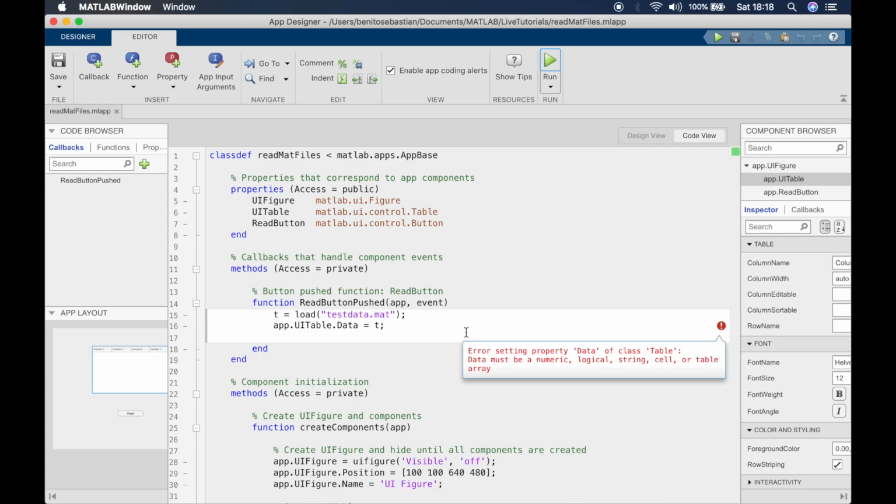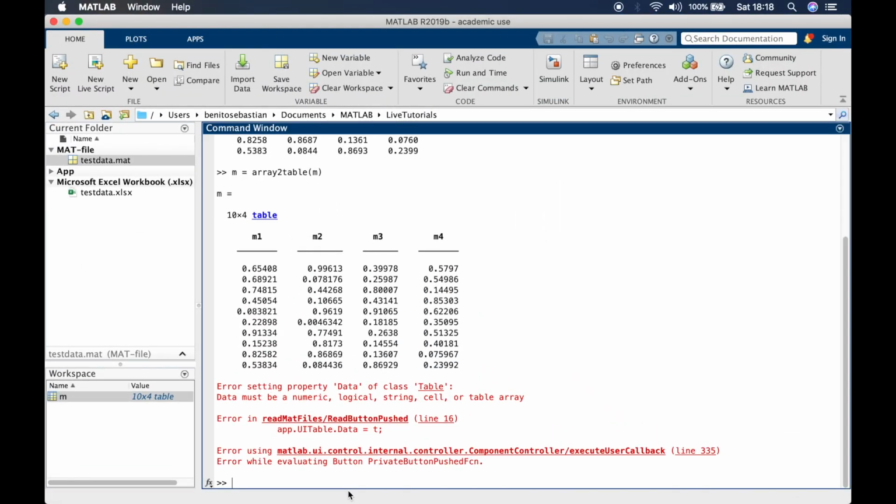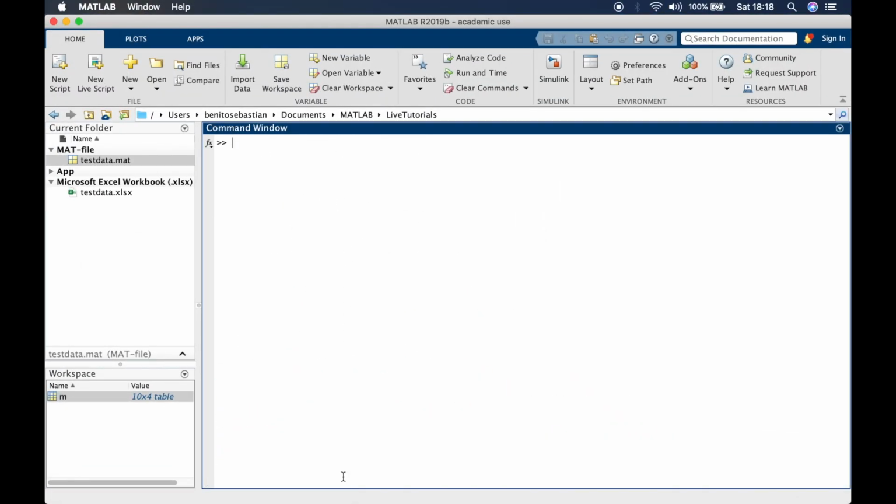The next thing you should do is simply copy the code that you've typed in AppDesigner to the command window, because the command window is just going to tell us what's happening. So I'll copy this in, and we'll just get rid of this line, because clearly there's something wrong with the way the data is getting fed into AppDesigner. So this is the first line in our code. If we say T equals load testdata, you can see it's not coming in as a table, it's coming in as a structure.